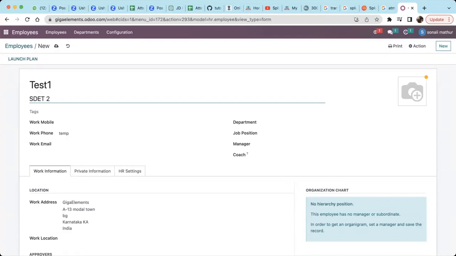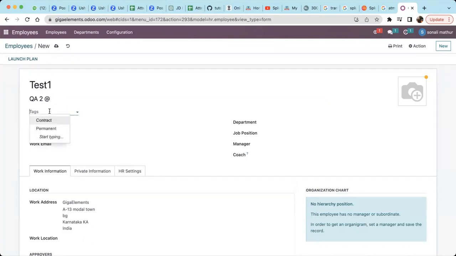You can give it SDET2 or QA2. It will accept everything, even special characters. Is there going to be any negative scenario for this? Leaving it blank would be the negative one. Apart from that, there won't be any negative scenario for this.